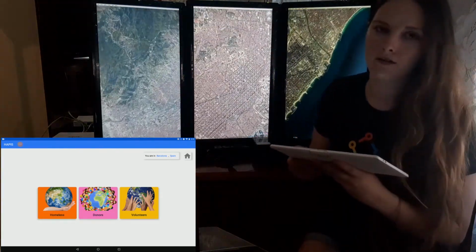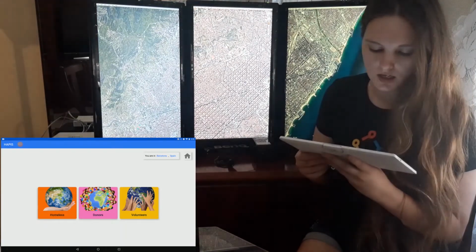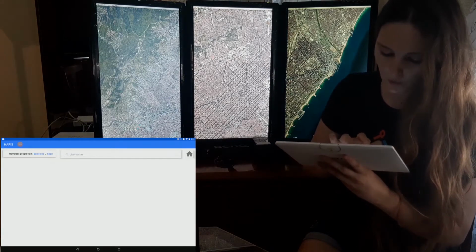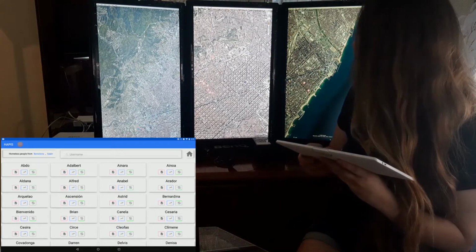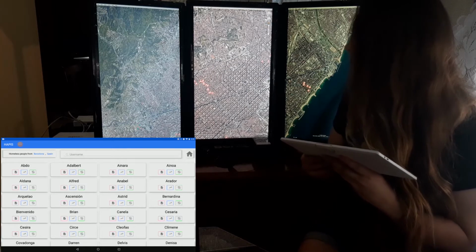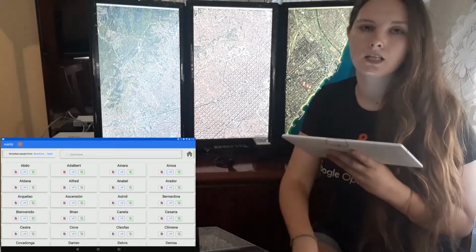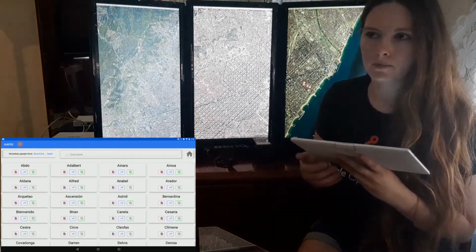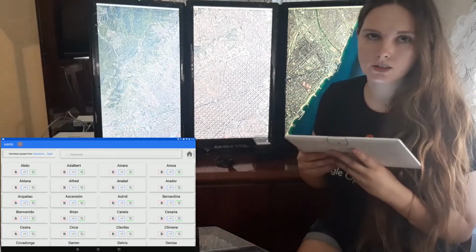And here we have 3 buttons: homeless, donors and volunteers. In Barcelona we'll see the homeless people. When we press homeless, we can see all the placemarks of the homeless people in Barcelona. And these placemarks, this is a KML that the application generates with a placemark, the icon, and longitude and latitude.